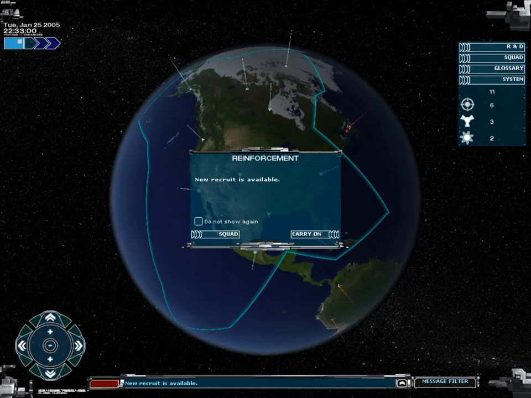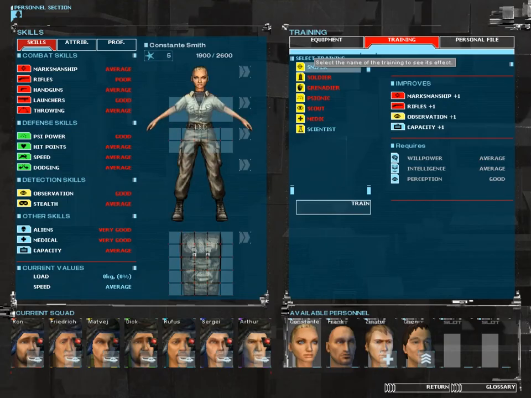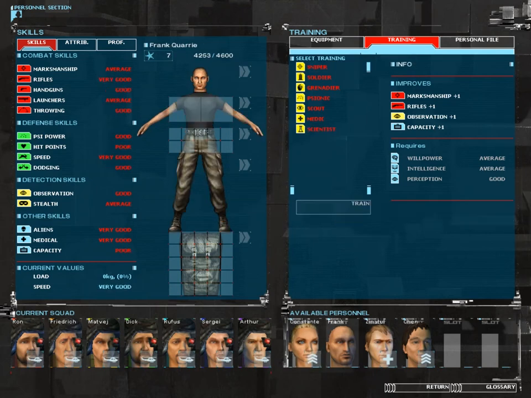New recruit is available. Hey squad, we wish you a sniper and a scientist. Yay, I'm sensing a trend.